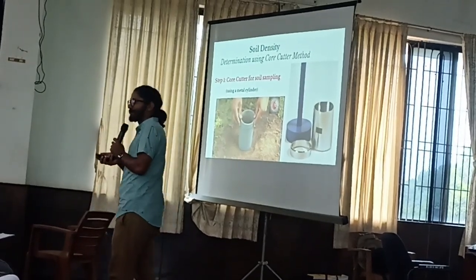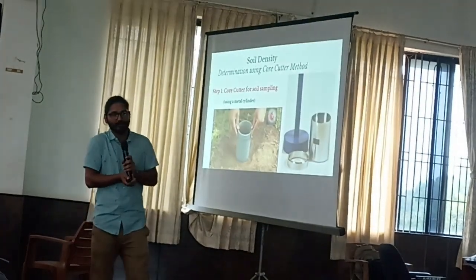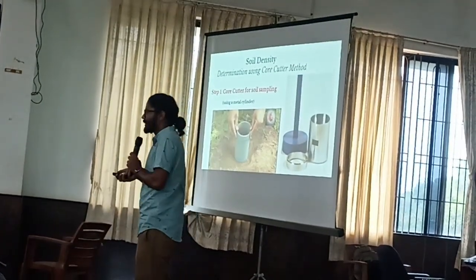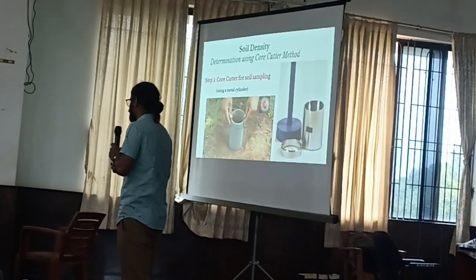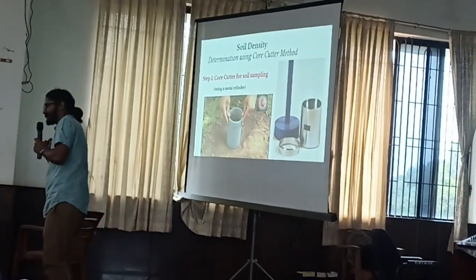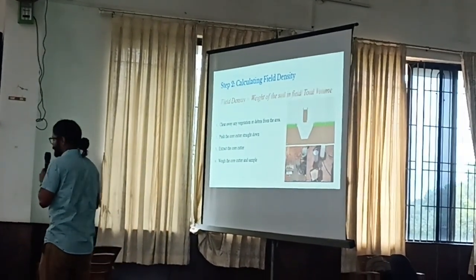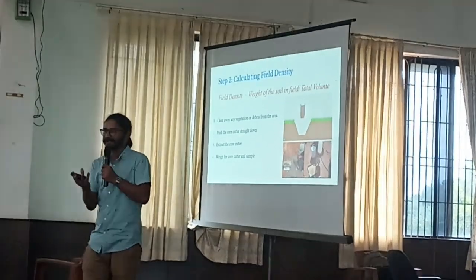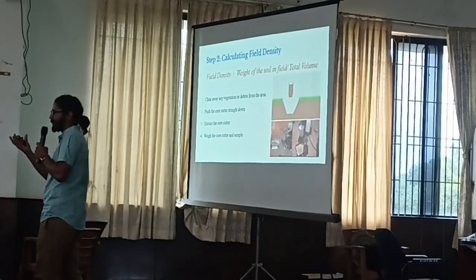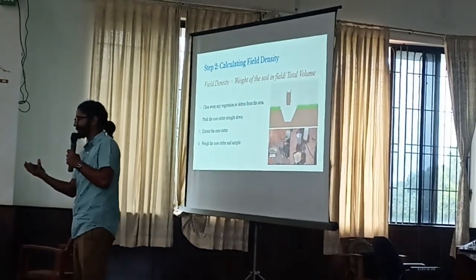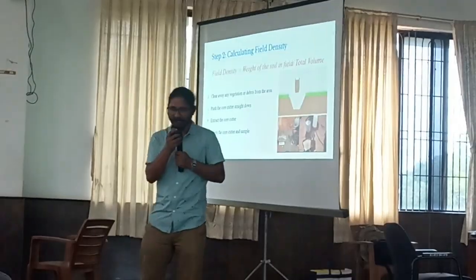Now coming to the density of the soil, how will we assess it? We have a simple experiment. We have an instrument called a core cutter, or you can take a PVC pipe, a cylindrical pipe which has a fixed dimension. You can collect a soil sample with that, weigh what we have collected, and divide it by the volume of the core we have taken for the sampling. So you will get the field density. This is called the in situ or the field density, because we collect it in the field.